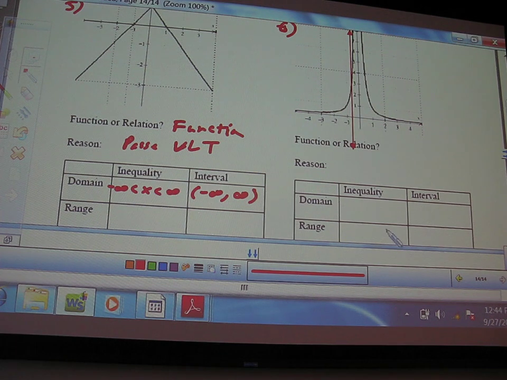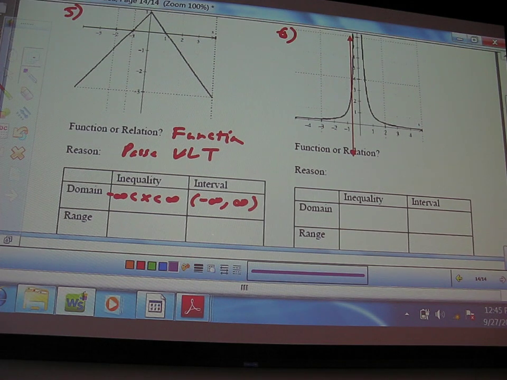Good. Deja, do you want to give me the range? 1 and then negative infinity. Okay, yeah. So negative infinity to 1. So here's the thing. Remember, interval, you always do the smallest one first. So which is smaller, negative infinity or 1? Negative infinity. So negative infinity to 1. Can you equal 1? Yes. So Deja, is it going to be a square bracket or a rounded bracket? Square. Good. Everyone on board with that? So remember, you always put the smallest one first.